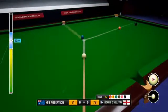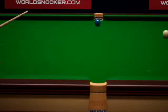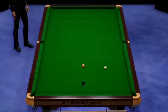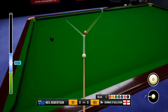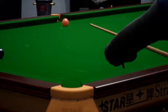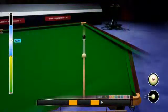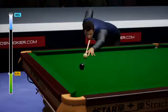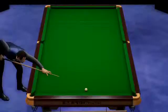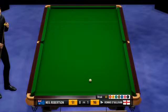42. 47. He's lining this one up to the middle pocket. 53. Playing this with a lot of power. And that completes a brilliant clearance. Fantastic play. 60. And the first frame, Ronnie O'Sullivan. And that is the frame.